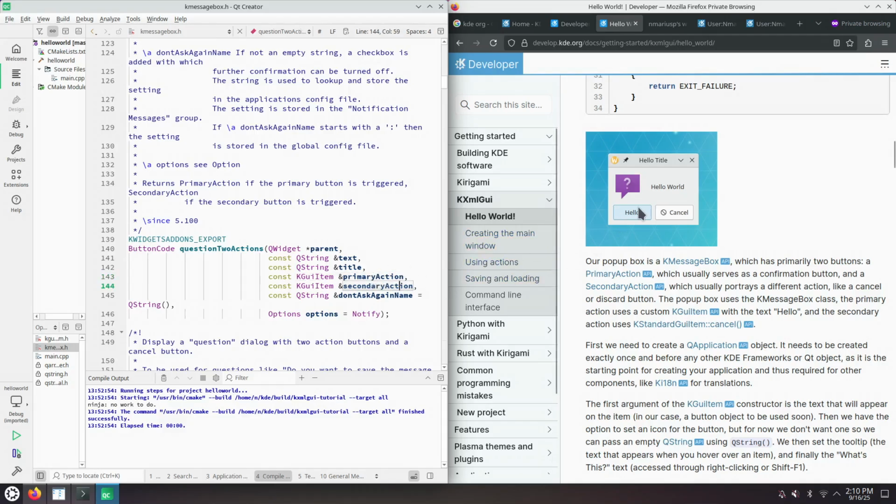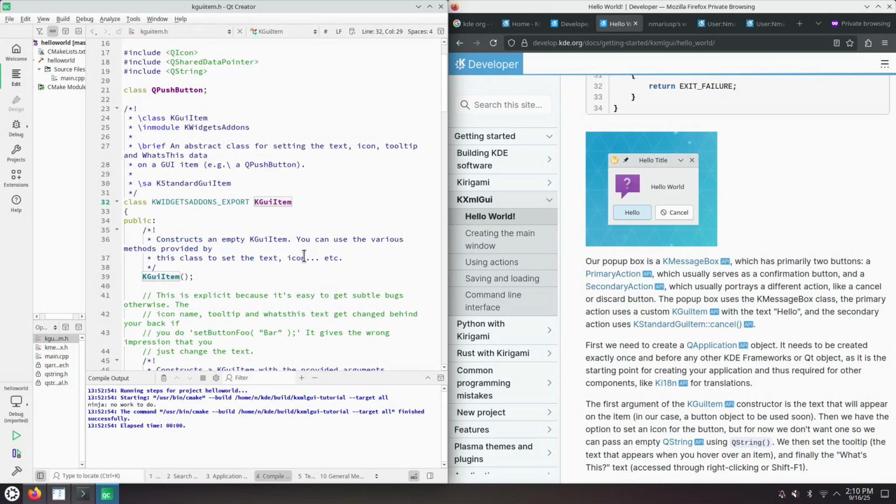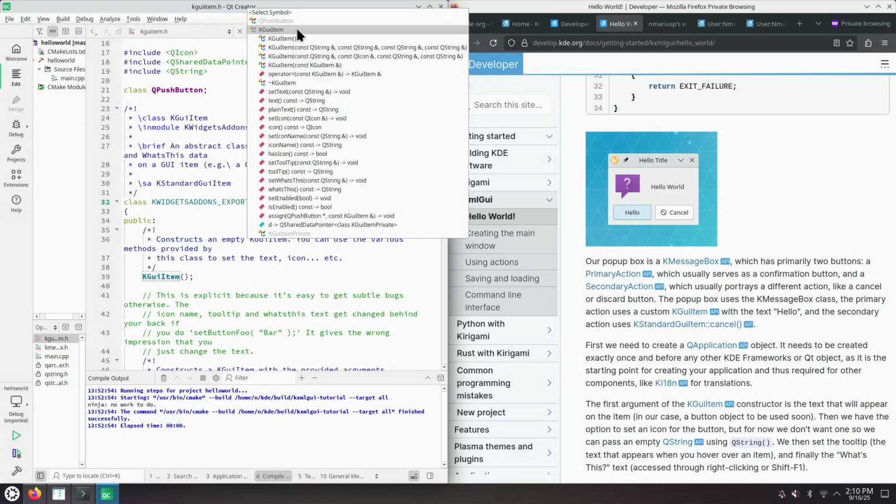So you control the appearance of the buttons, the text of the button, the tooltip of the button, the what's-this text of the button, what's going to happen when the user clicks on the button. And then because you control what happens when the user clicks on the button, you're going to be able to have your own functionality running when this button is clicked. Or not.